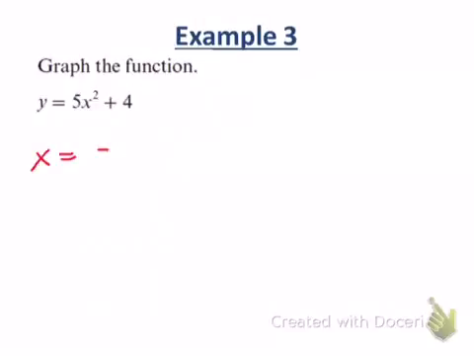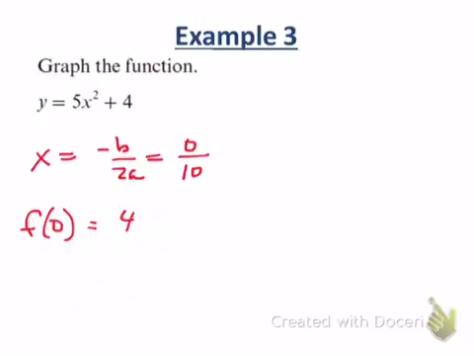x equals negative b over 2a. That is negative, what was it again? 0 over 10, right? Oh, yeah, 4 is the c value. The b value in this parabola is 0. The linear term, ax squared plus bx plus c. Because there's no x, there's no b. Well, actually, there is a b, it's 0. All right, so x is 0. The function evaluated at 0 is 4. So my vertex is 0, 4.